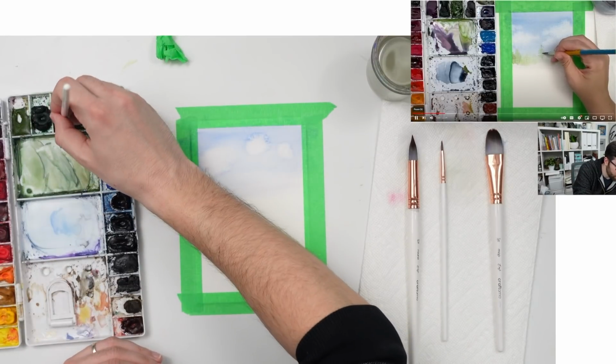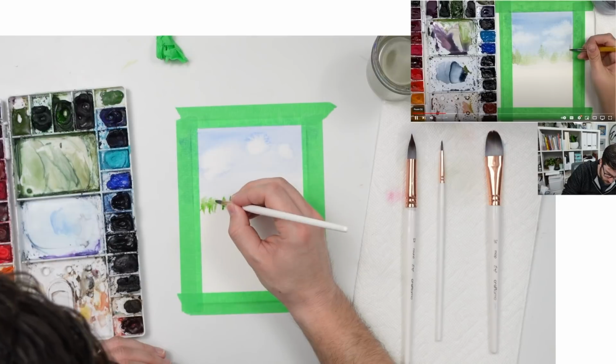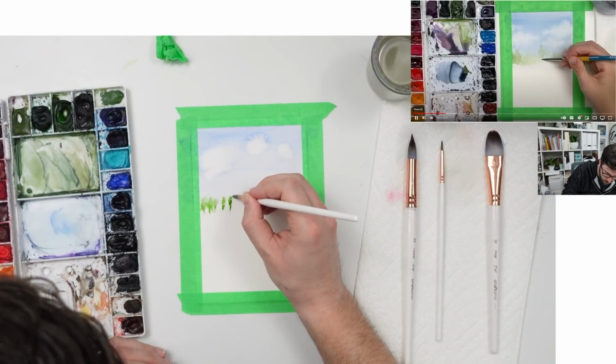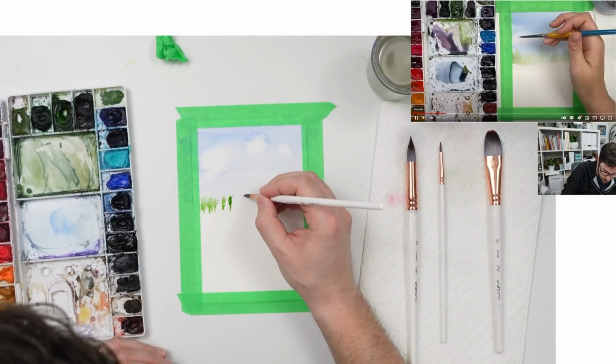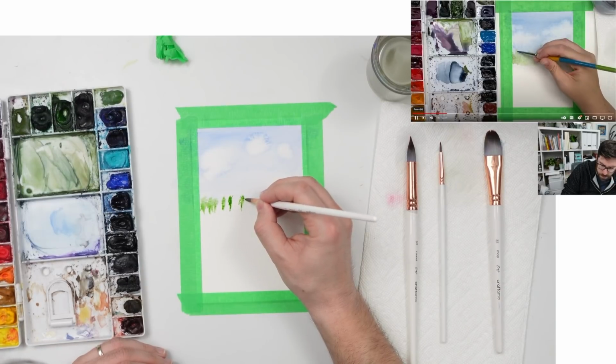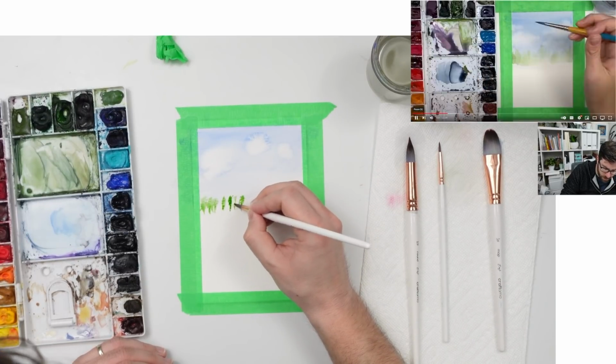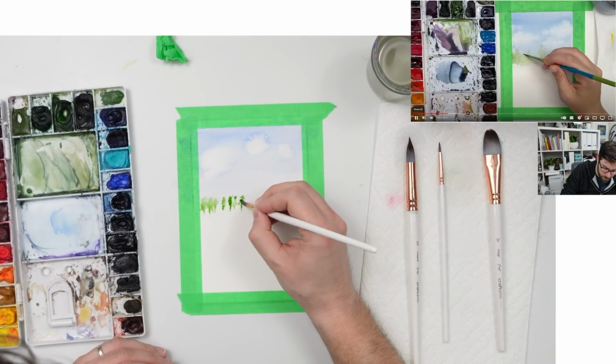I'm so lost. Hold on, I need to... However you want to do this. There we go. Really just play around. Alright. Sounds good. I'm just going to play around with some trees. Just do some trees and then wider... I keep on forgetting that trees are wider at the bottom. Okay.